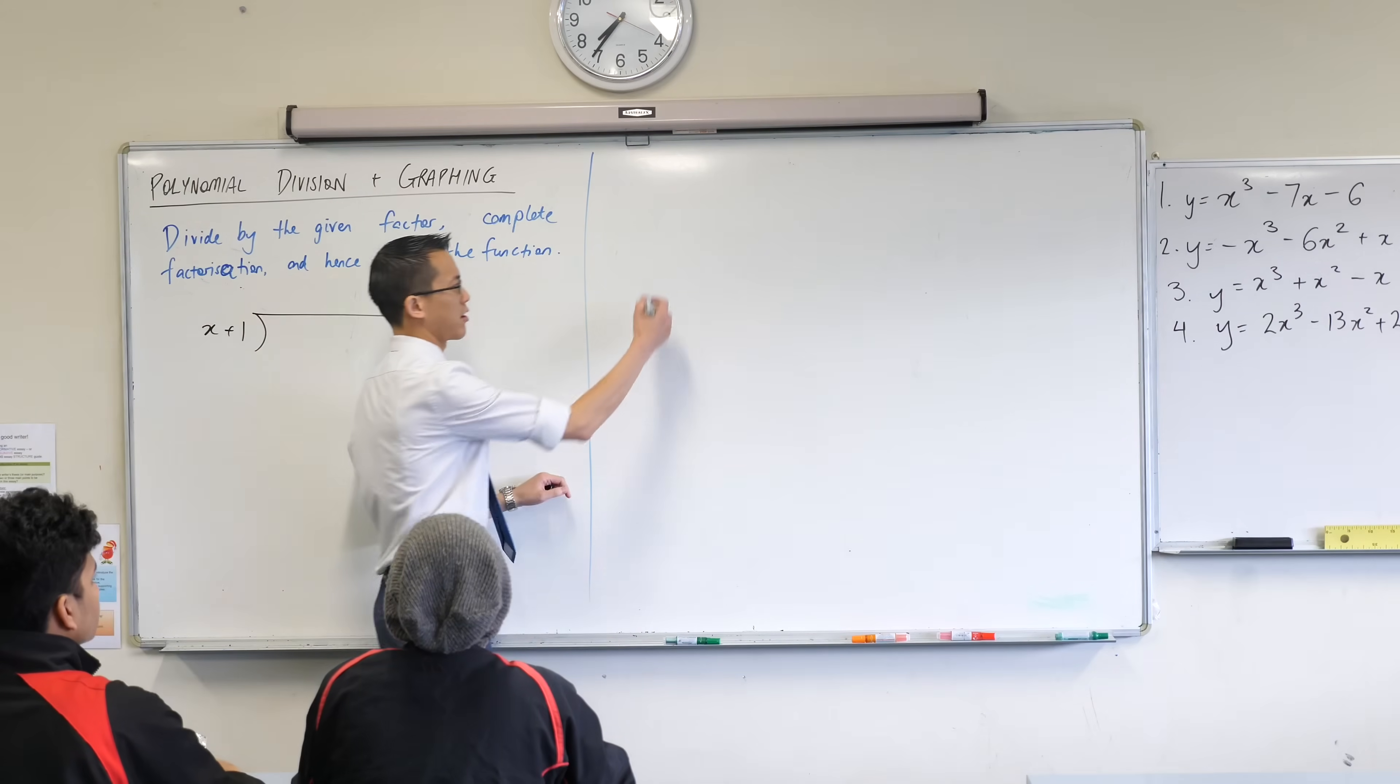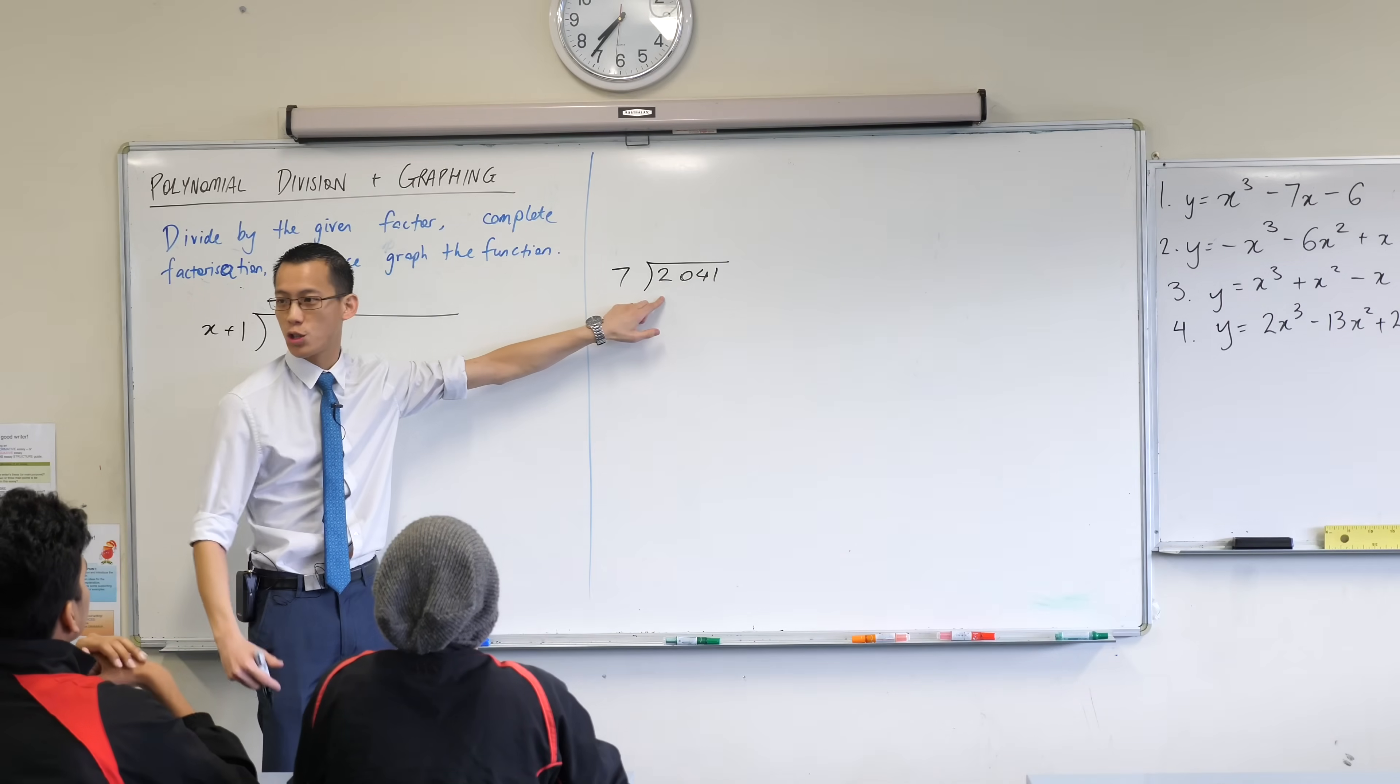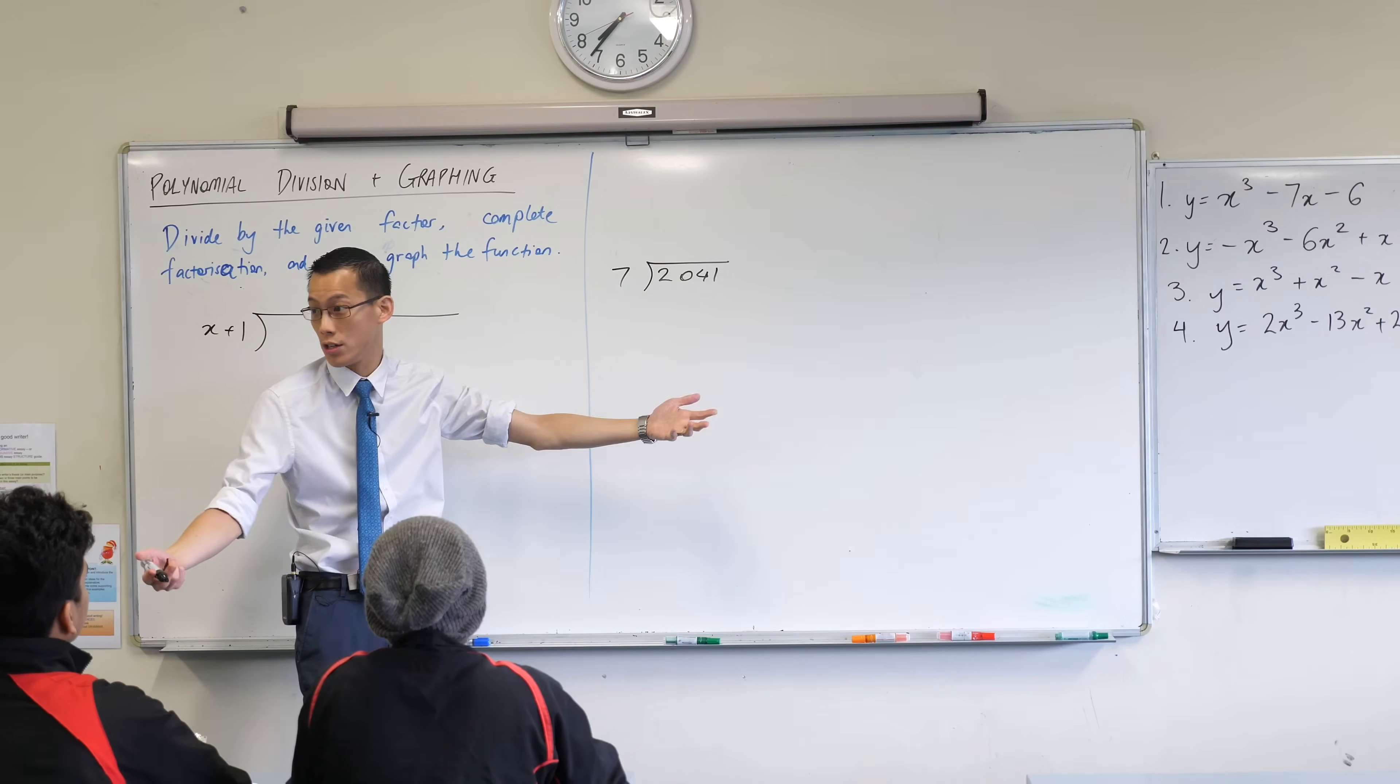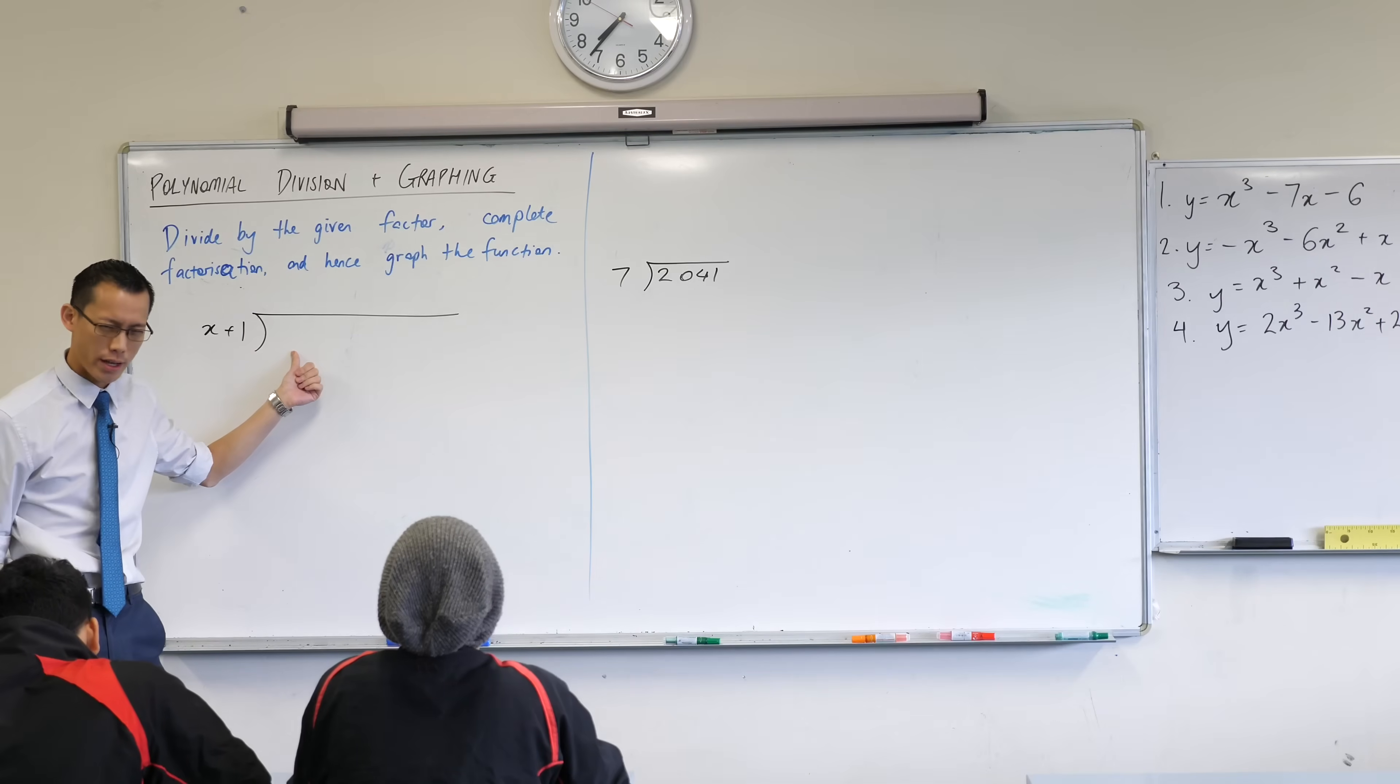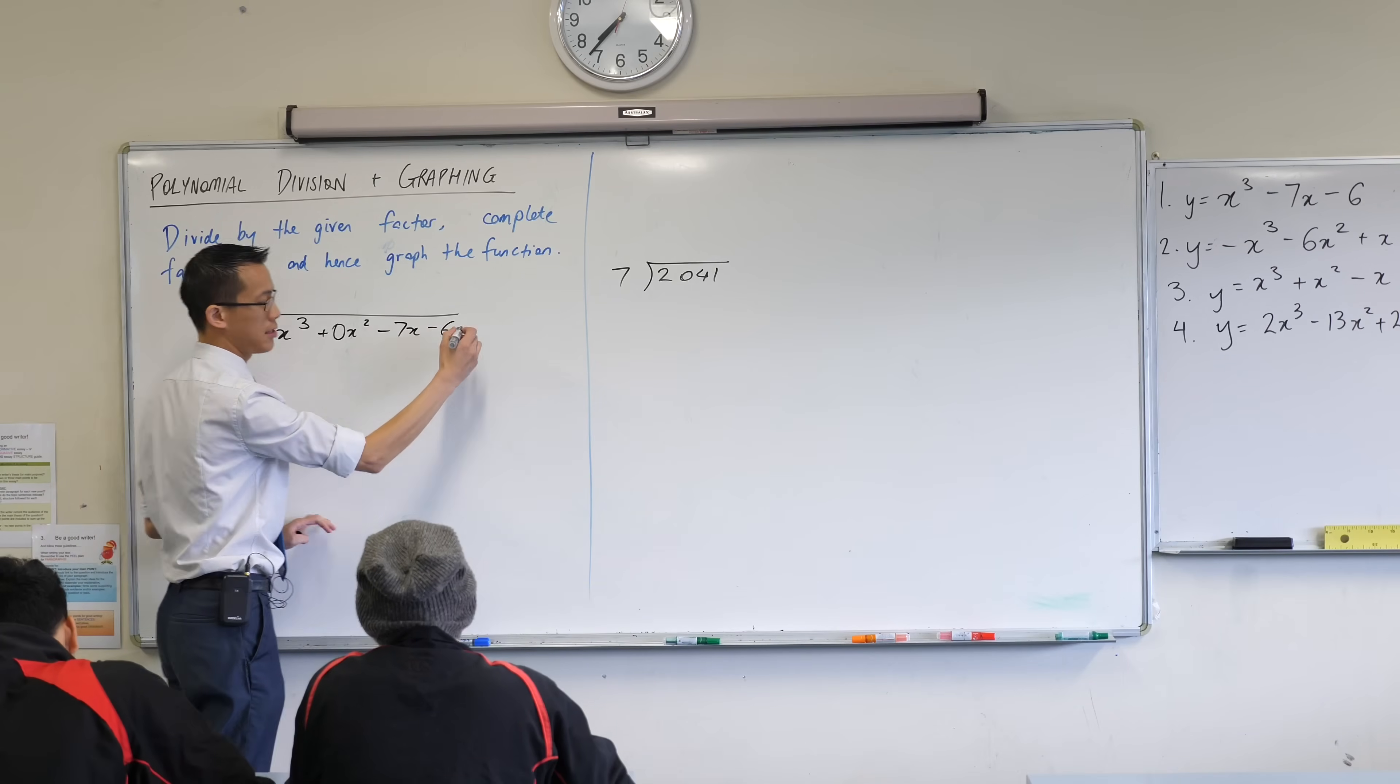You don't have to write this part down. But when we do numerical long division, if I divided a number like this, you can see it's very important that when you write 2041, there's a single unit, there's four tens, and then there's two thousands. How many hundreds are there? There are no hundreds. But it's actually very important that you show that there are not any hundreds. That will actually factor into our division. And it's kind of the same deal over here. You can see how many x cubes there are, you can see how many x's there are, you can see how many constants there are. How many x squareds are there? Zero of them. So that's obviously going to factor in. So let's include that when we write out our division. So I'm going to write x cubed first, then I've got zero x squareds, and then I've got minus seven x minus six trailing.